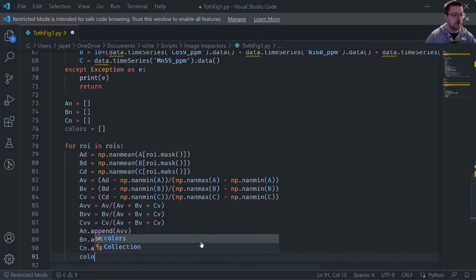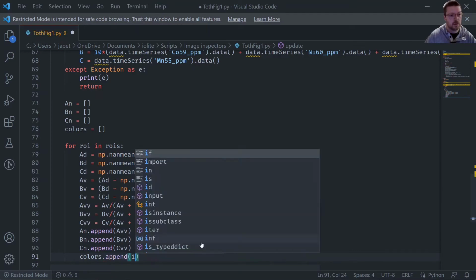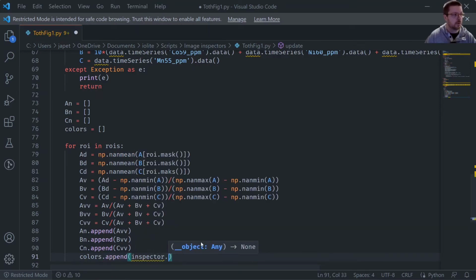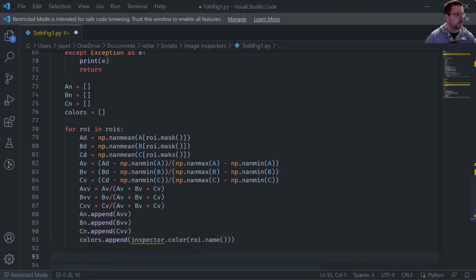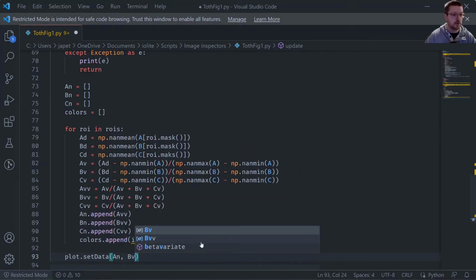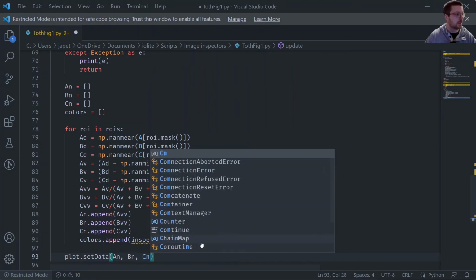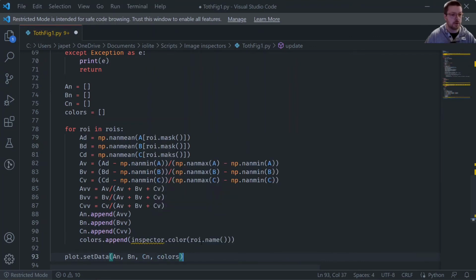We can do colors.append inspector.color, using the ROI name. And now the only thing to do is plot.setData an, bn, cn, colors.